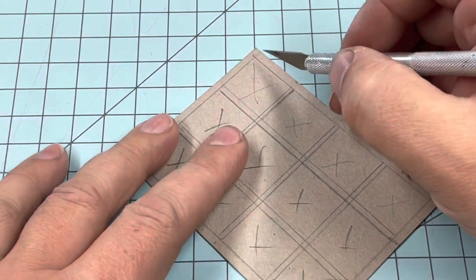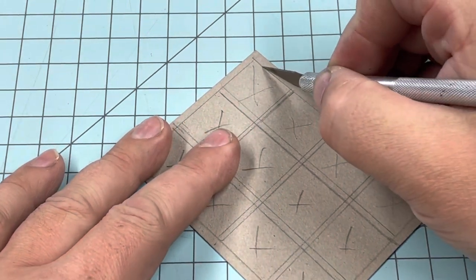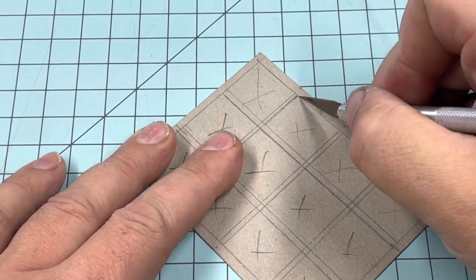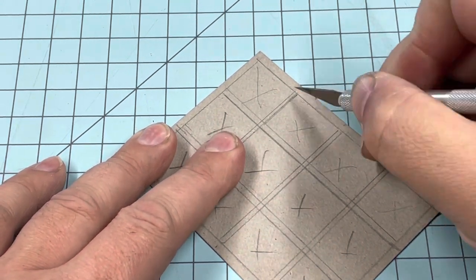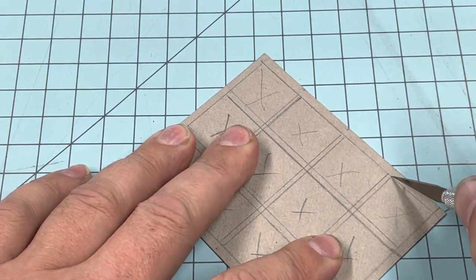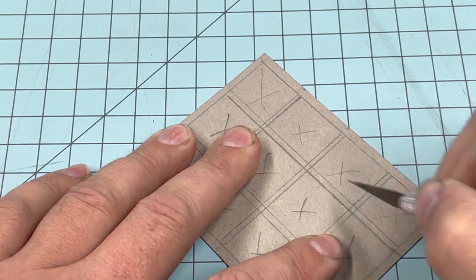I'm actually just going to freehand cut this because I can't see under my ruler. And when you're doing small, short distances like this, less than an inch, as long as you have a steady hand, you can just do it like this. And it's not a big deal.